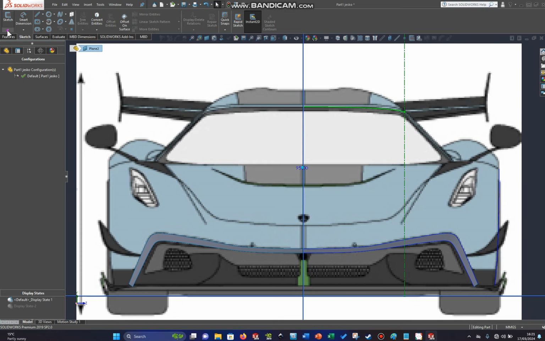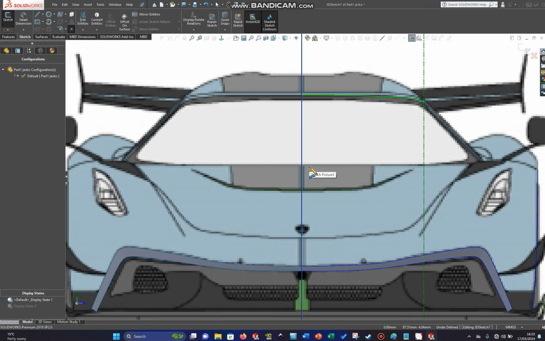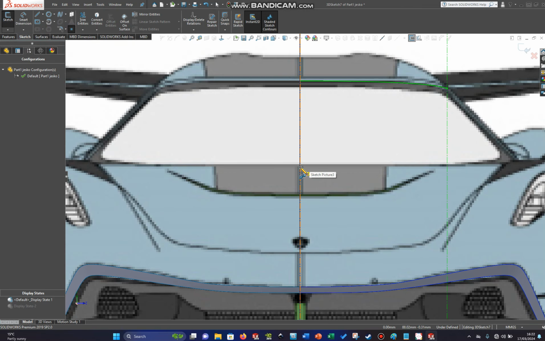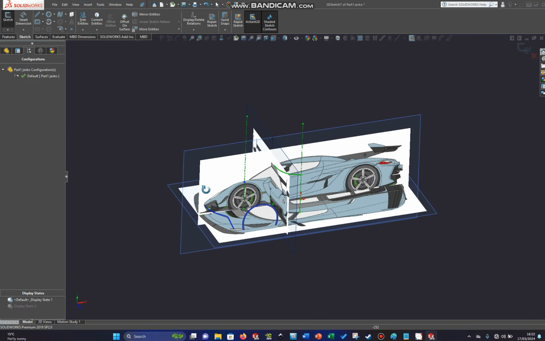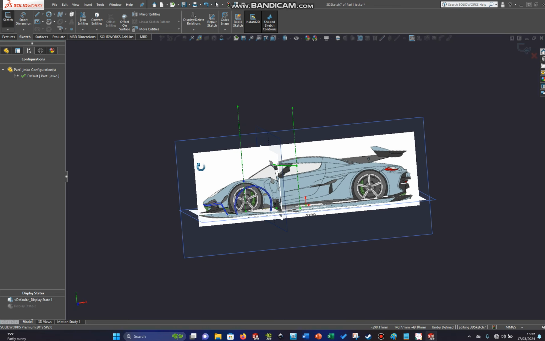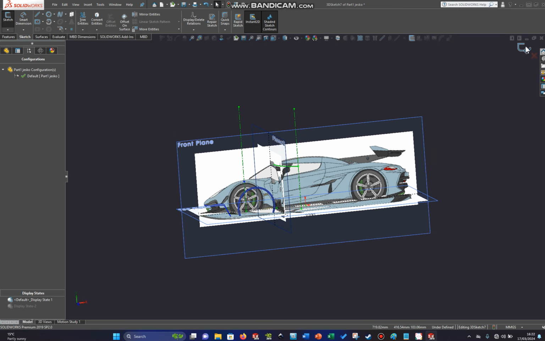So let's grab that 3D sketch, 3D point, and we're just going to drop it somewhere here. All right, that looks good.